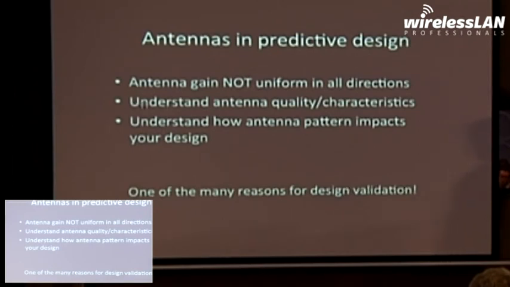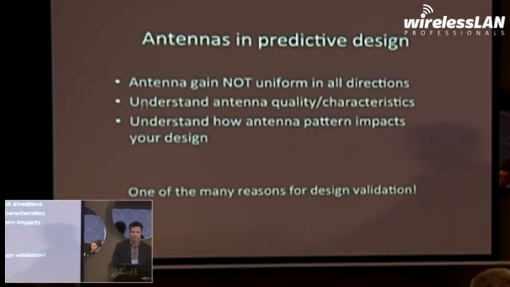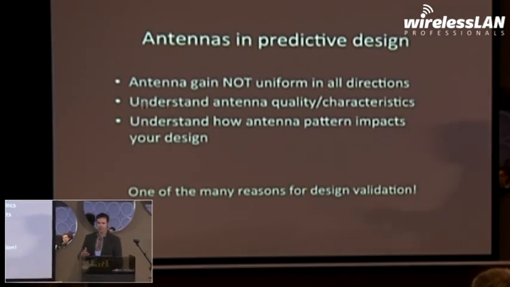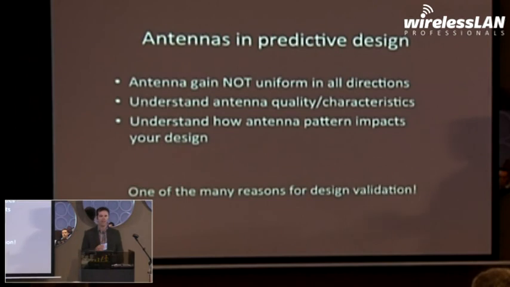It also gives you some insight into the characteristics of the antenna. It gives you some idea of the quality of the antenna. The closer they get to having uniformity around their polar plot, the better off the antenna design and the better it'll perform for your network. And this is also, because of the variables, one of the many reasons that you want to validate your design. So always, always, always validate your design once it goes in.